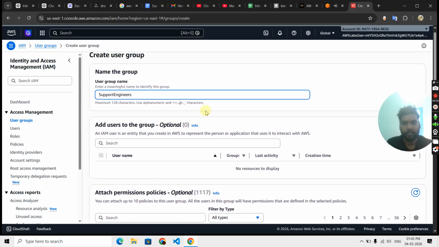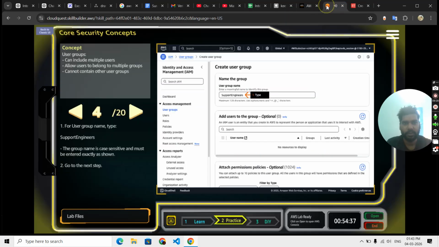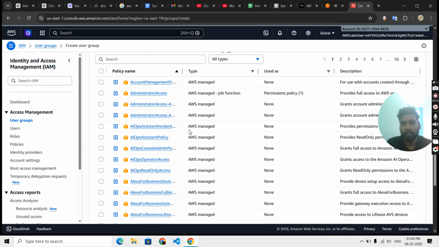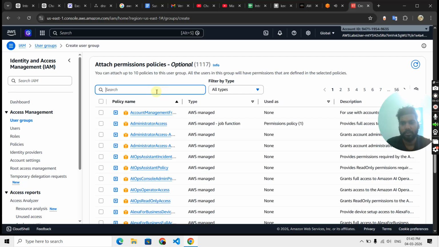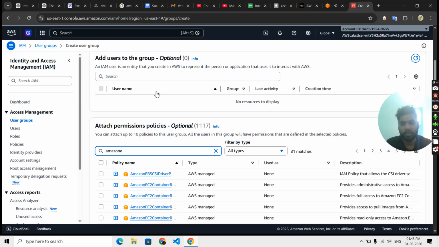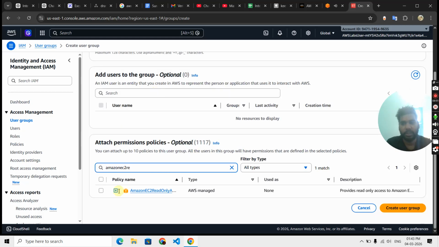There are a lot of flexibilities and optional identities. Then go to Amazon EC2 read only access. Search here for Amazon EC2 read only access.